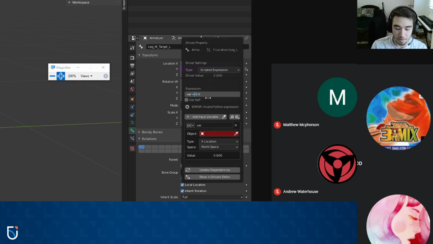I could do minus, I could do equals, I could do plus equals, whatever. I believe the back end of this is done in Python. I don't think Python has plus plus, so you can't do plus plus. But you could do +1.